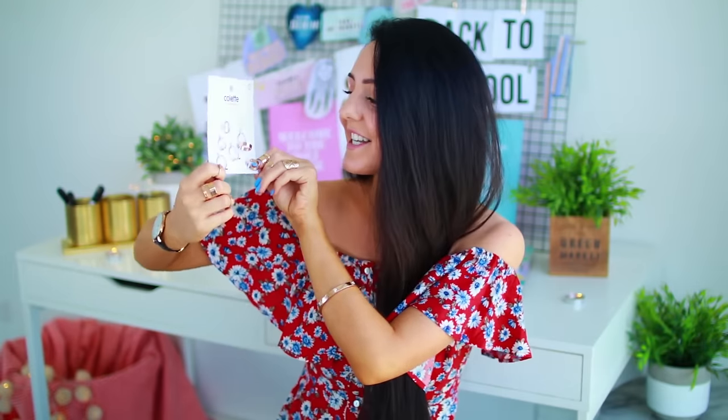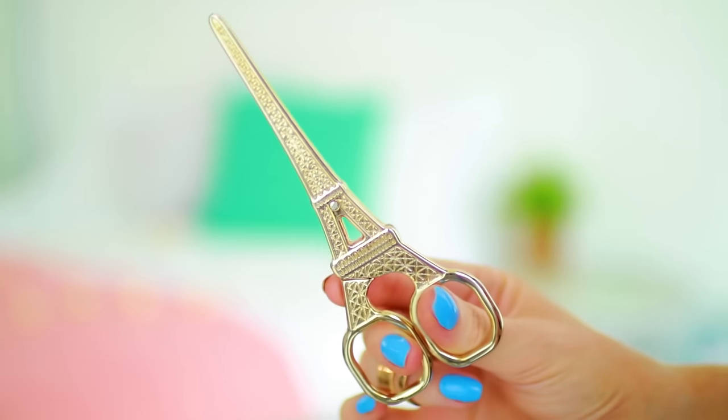I tend to wear rings all the time and because of that they all end up in the bottom of my backpack — for some reason I can never find them but that's where they generally are. They're not a backpack essential, but just because I always have them in my backpack I thought I'd get you guys some. This is the set I got you — it's from Colette. Scissors aren't something you generally need at school, but I got these ones anyway. They're from Typo and they're extra cute because they're in the shape of the Eiffel Tower and they're gold.